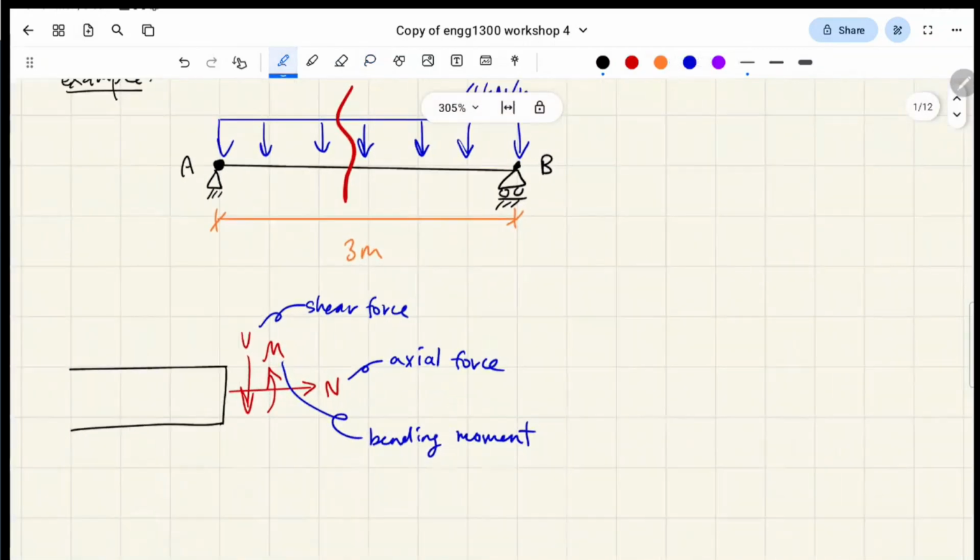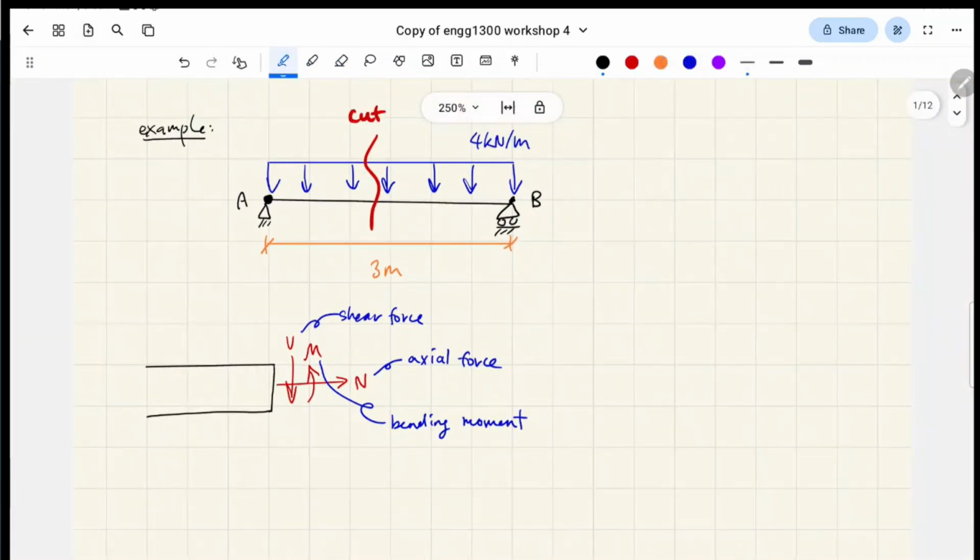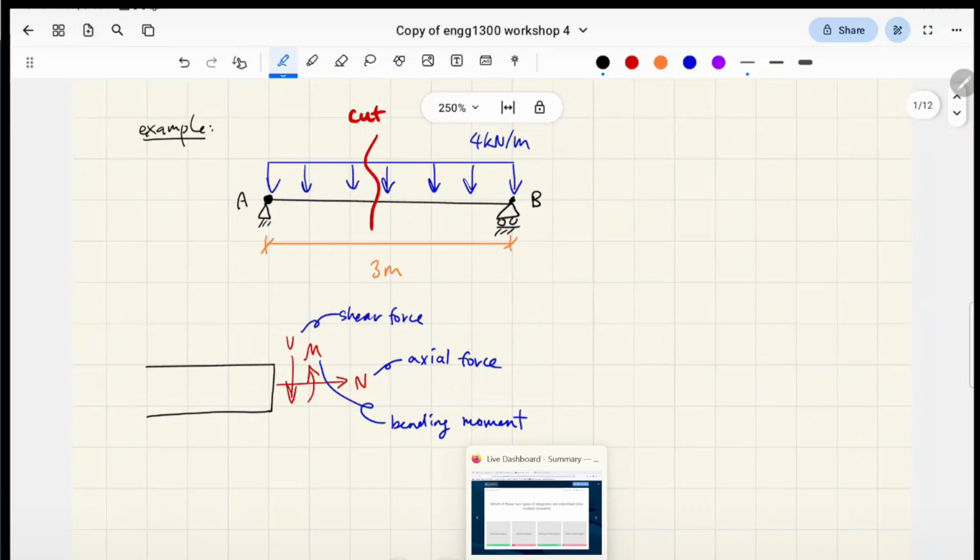What we're looking at essentially is this side of the beam. This is left-hand side notation. In a question later, we'll see how right-hand side notation looks with an exposed beam. All I've done is the zoomed-in version of the beam. So let's go back to the question real quick.